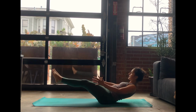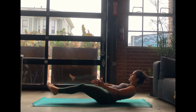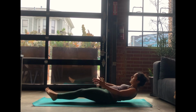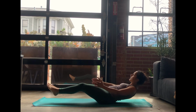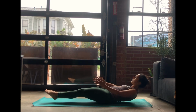Exhale, lower down, hovering. Inhale, lift up. Exhale, hover a few inches, moving with your breath. So you're going to lift up, inhale, exhale, hover. Really strong breathing, strong controlled movements. Inhale, exhale, hover. A few more rounds here.